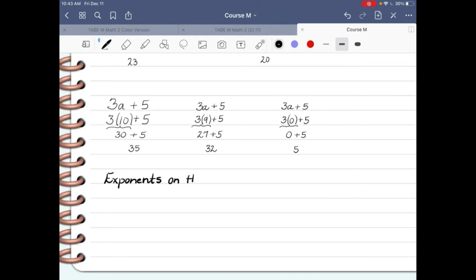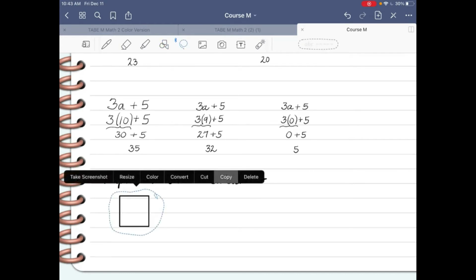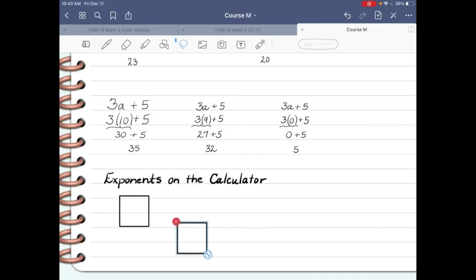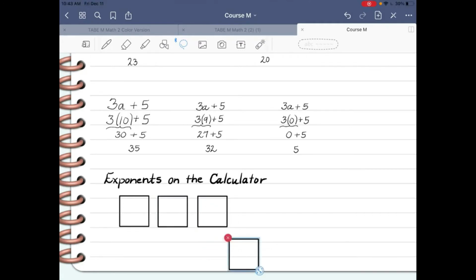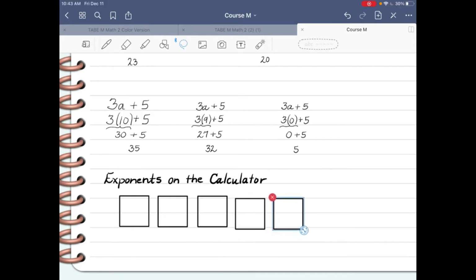But if you have the calculator, I strongly encourage you to practice with this because this is getting into some uncharted territory. It's not simple addition and subtraction. We're getting into some of the things on that scientific calculator that you really don't use every day. But to do this example, I'm going to need about 5 buttons, I believe. So let me paste those in. Just like in the first course, anytime you see these examples with the buttons, those are calculator steps. So this is how to do exponents on the calculator.